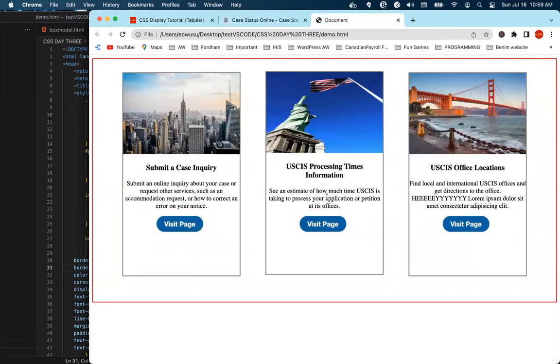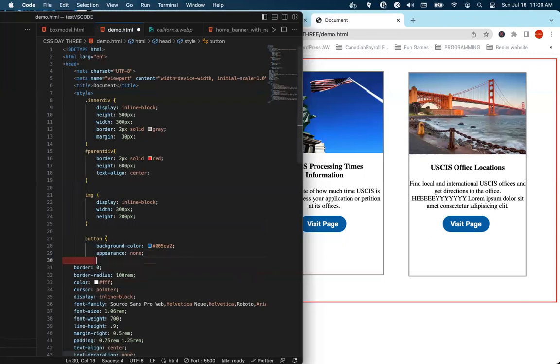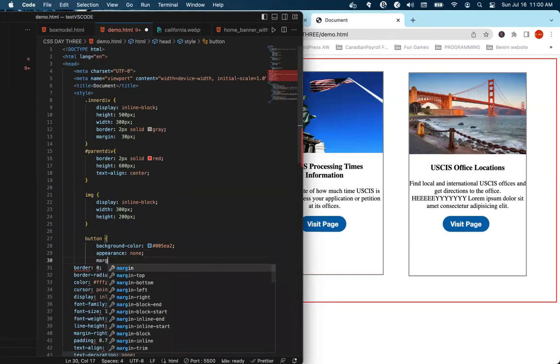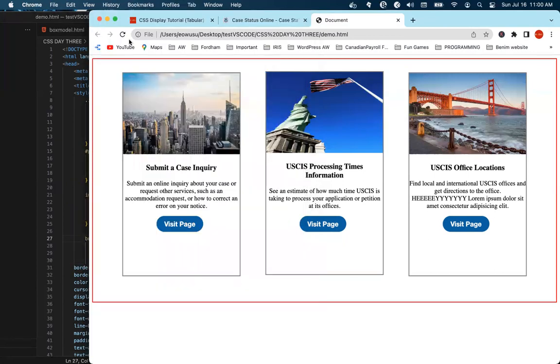So how do we do that? We want spaces between the paragraph and the button. We can do it in the button also. We can set the margin top, but we just want the top. We can increase it to say 33 pixels and see. Let's see what happens.